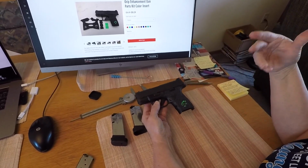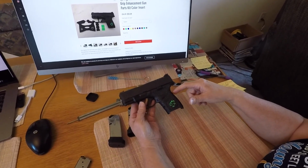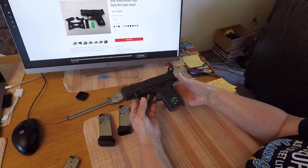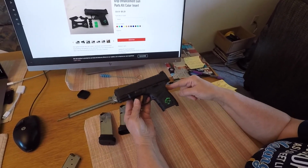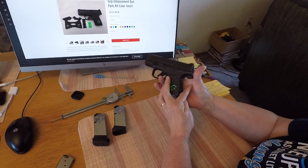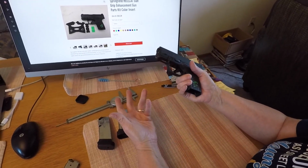There was one gun that I tried out where the actual safety has a bump on it. Oh, that was the SIGs. Yeah, the full-size SIG 1911s. They have a bump here, a weird shape that dug into my hand on the grip safety. Yeah, and that's why I couldn't shoot it before.